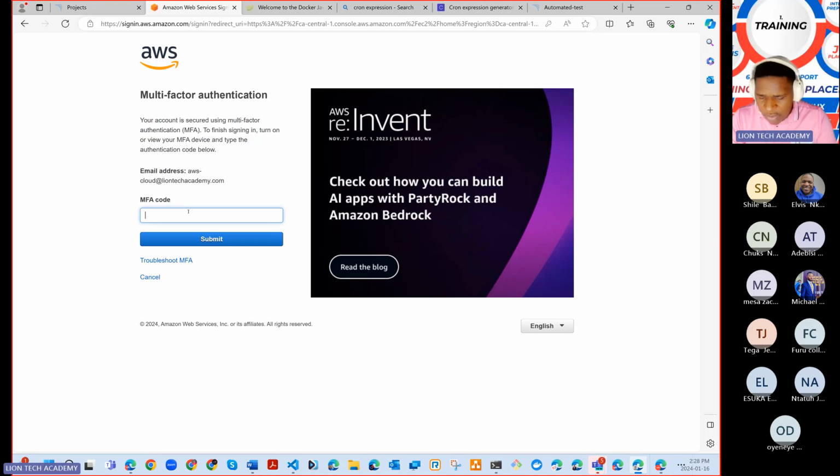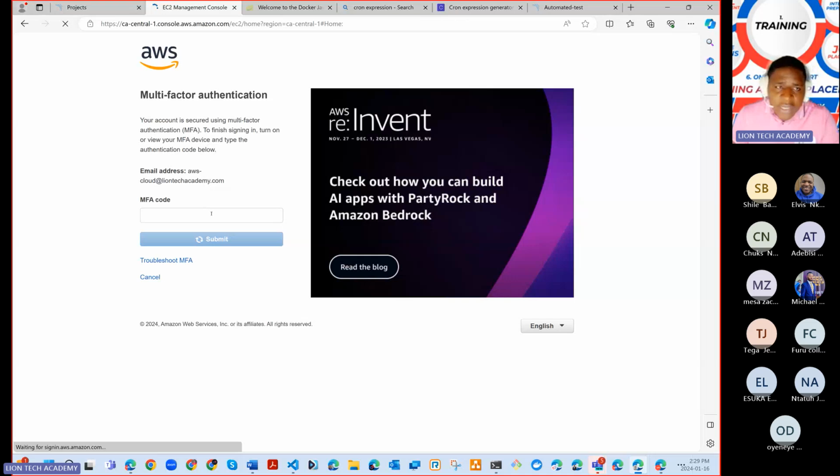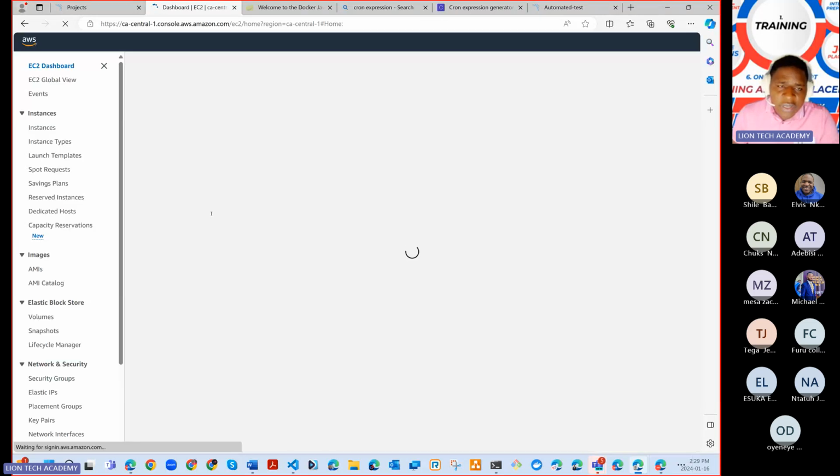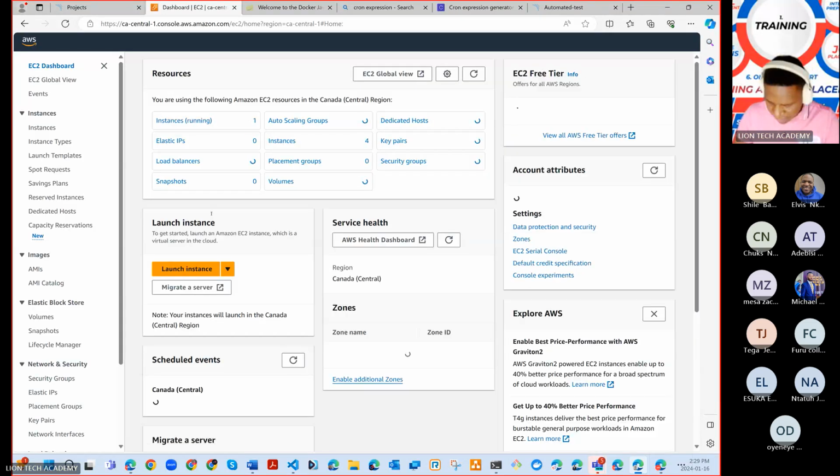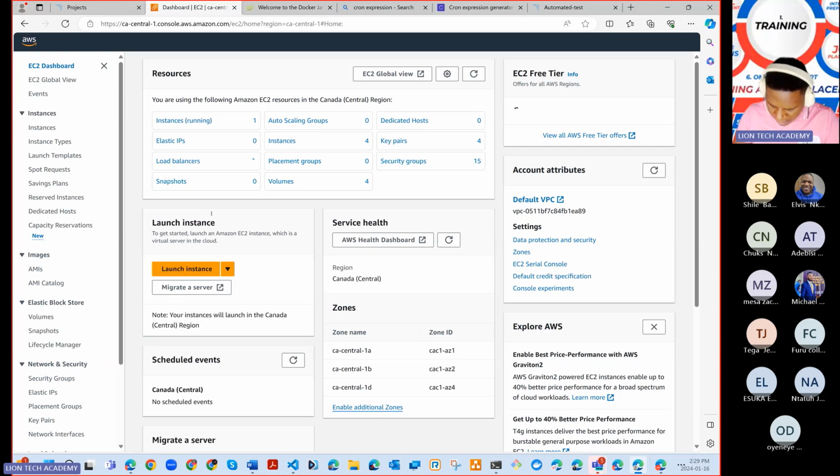I'm just looking at my code for authentication with the account. Okay, looks like we have to create a SonarQube server. Not really a big deal.